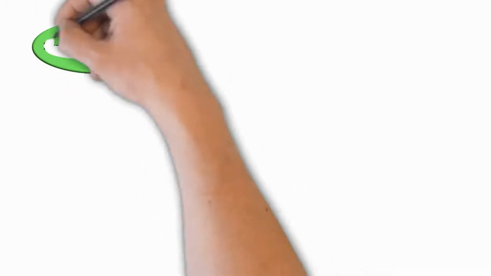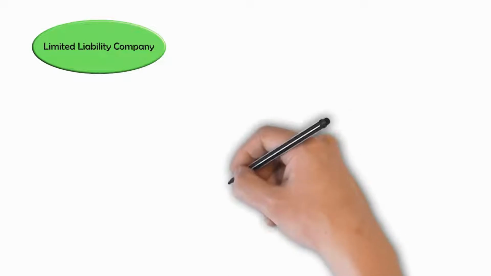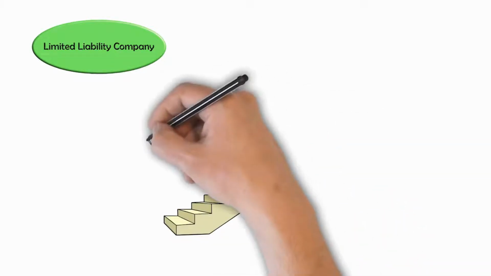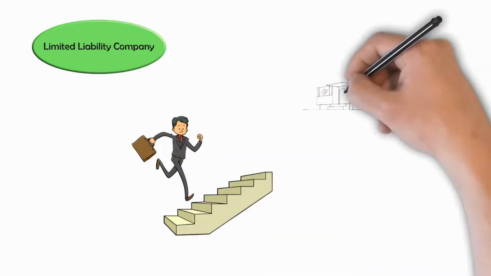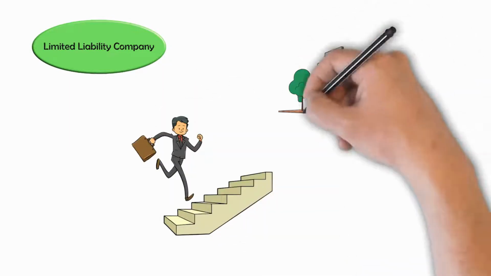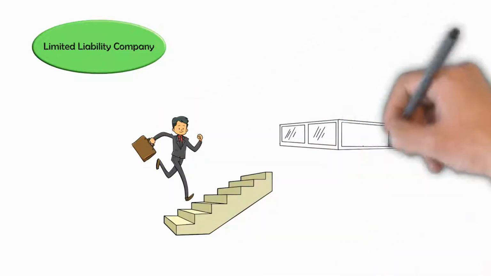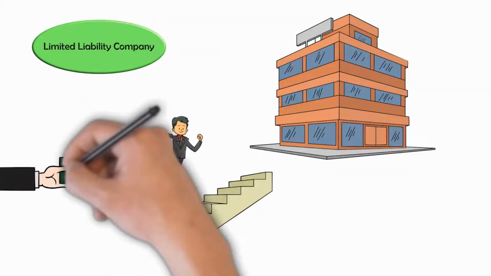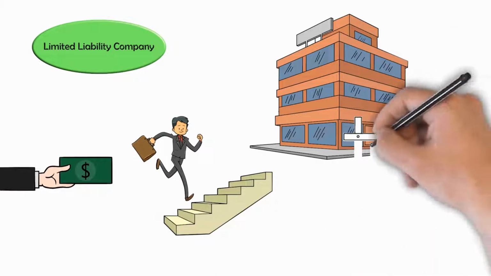That's a sole proprietorship. The next type of company is a limited liability company, or an LLC. And this is a pretty common type of entity. And I always describe it as sort of the next step. You have a sole proprietorship and you sort of grow to a point where you need multiple investors, or you want to sell the company eventually, you would need an LLC, and that's a good stepping stone.